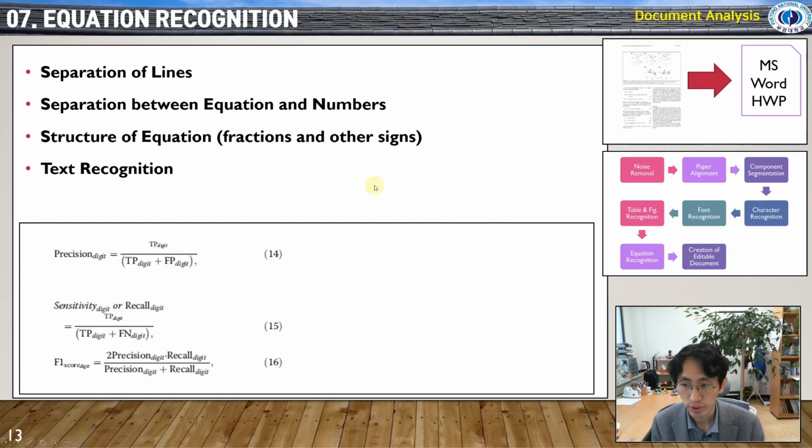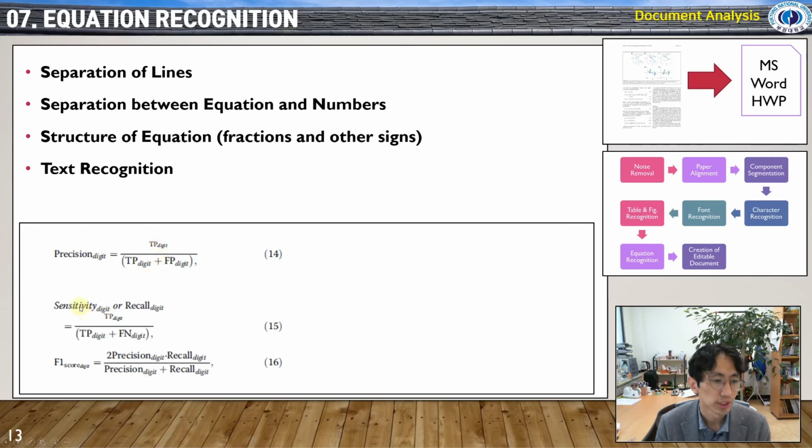Okay, we are about to finish. This is the equation recognition. Equation recognition is pretty different from character recognition because it has some structures. You see there are fractions, and font sizes could be different.